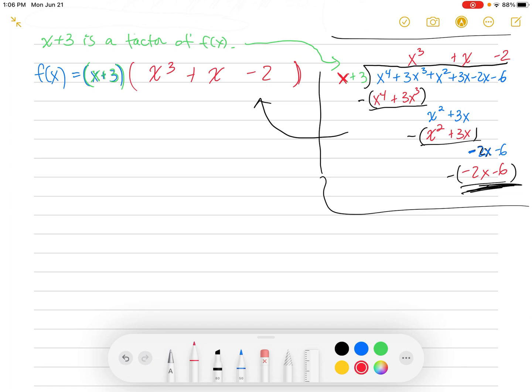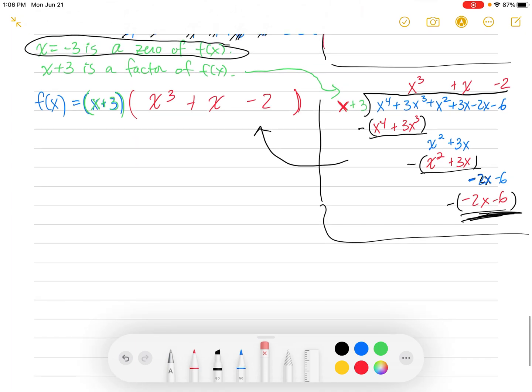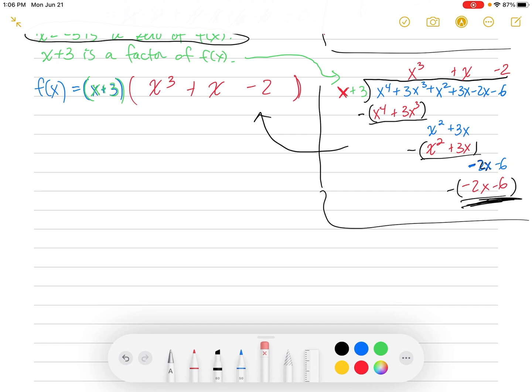Goodness gracious. So how do I factor the red is the question, right? The red, how in the heck does the red factor? It's getting tough. So what we're going to do, we're going to call the red g. Not easy to factor the red. So let g of x, that's focusing on right here what I'm underlining in red, x cubed plus x minus 2. So we have to factor this now. This is a cubic that we need to factor.